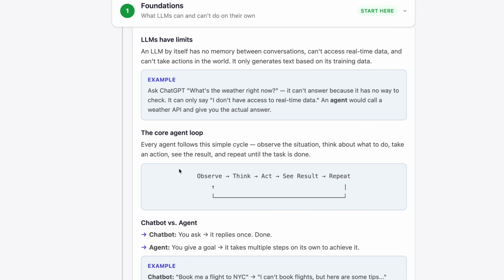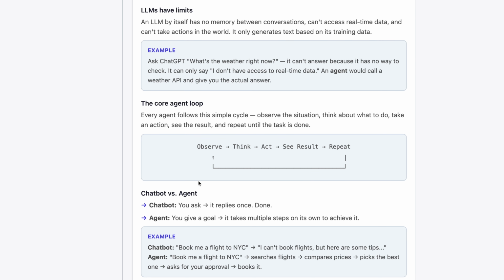So the core agent loop should observe, think and act. Then it sees the results and repeats the entire process again. So it should have a continuous process of understanding what the situation is, and it should act based on that. With an LLM, we can do such a thing in the form of an agent.